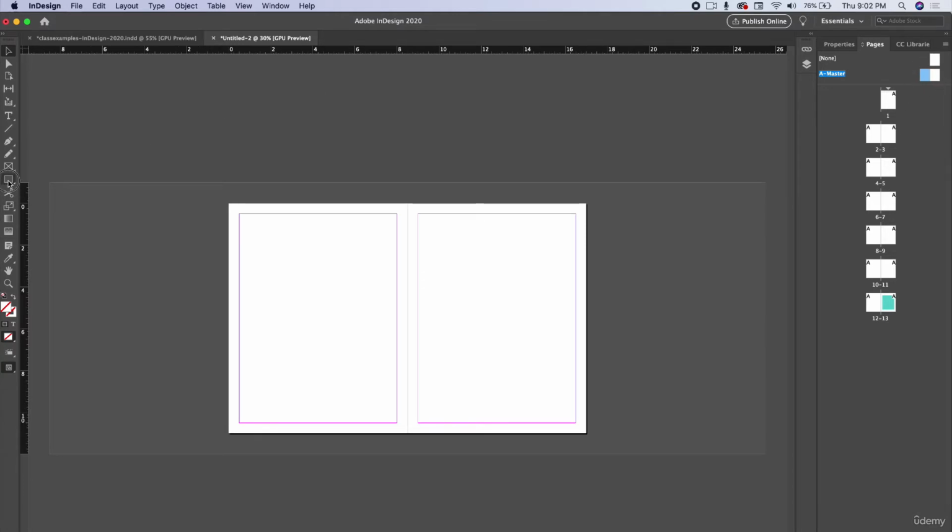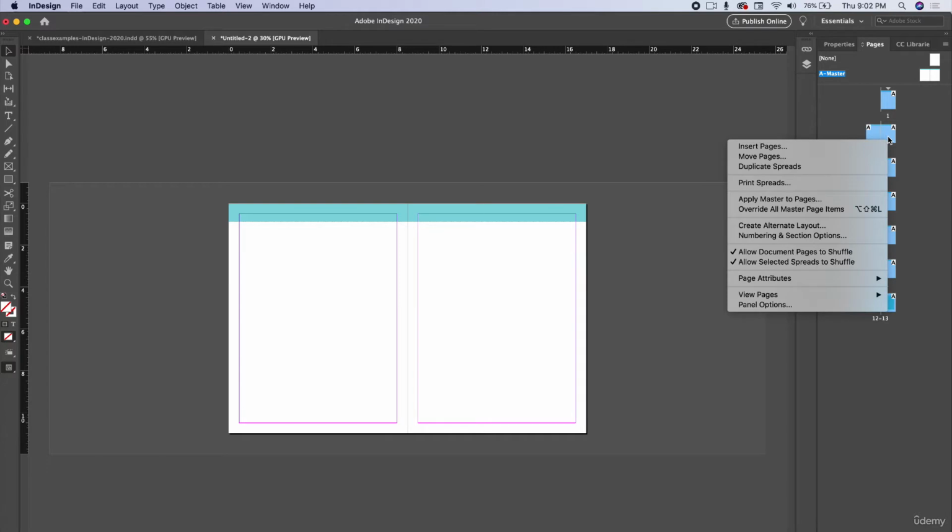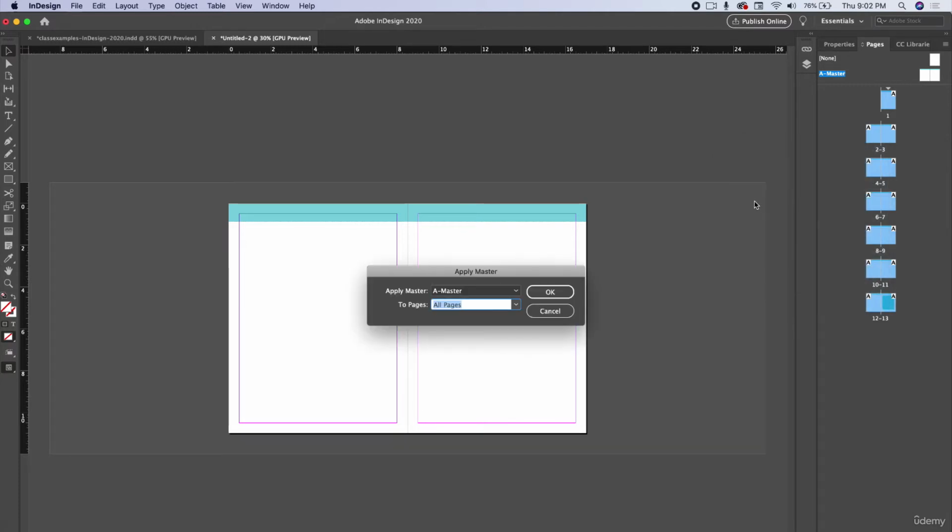And let's say we want to have that blue bar across. We want to do that on all pages because we want to have a title. Maybe have it spread all the way across. So we want all of our spreads to have this blue bar. So this is our master, and let's say we want to apply that on all of these. So we're going to select all of them. We're going to right click, and we're going to do Apply Master to Pages. So we're taking this master page and applying that template to all of the pages. So Apply Master to Pages.